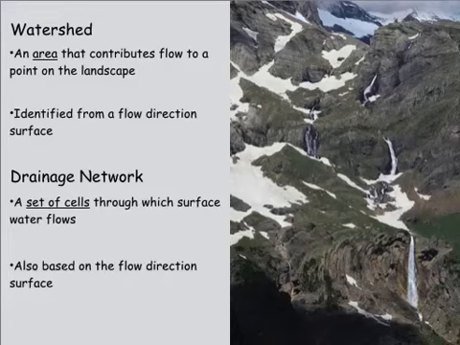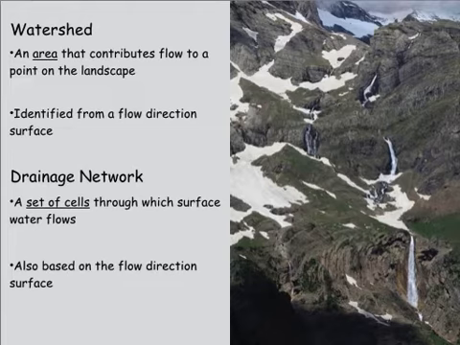I'd like to talk a little bit about watersheds and how we delineate them in a GIS. Now, a watershed is a pretty simple concept. It's an area that captures flow, so it contributes to the downslope flow to a point in the landscape. So you can pick any point in the landscape and look at the uphill watershed. Typically, we're interested in watersheds that drain to a stream or some water course. So we want to know all the area that's gathered above a particular point on a river or stream someplace.